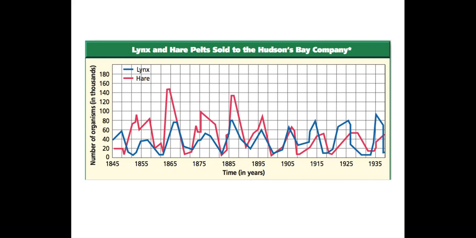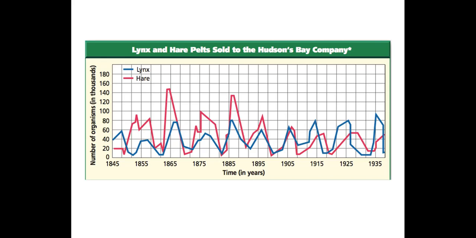Okay, so what happens in a predator-prey relationship is a constant cycle. If we were to have the lynx and the hare, right? If the hares increased, then the lynx will increase as well. But there is what is known as a lag time in between, so it doesn't happen immediately. But if the lynx increase because the hares increase, what's eventually going to happen to the hare? They're going to decrease, right?